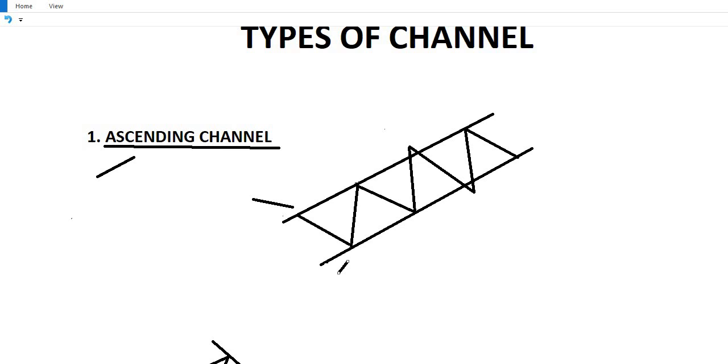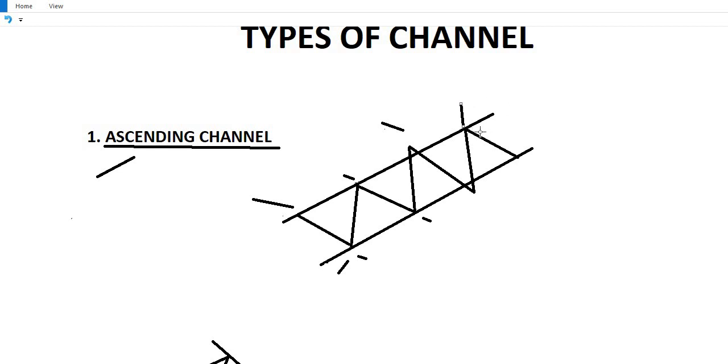Okay, what happens at an ascending channel? The market makes higher low, higher high, higher low, higher high. This way the market forms an ascending channel. Guys, keep it in mind that the ascending channel is destined to break to the downside. So what confirmation are we required to have in order to know that the channel is about to break to the downside? First of all, at this part, the market touching the upper trend line of the ascending channel.